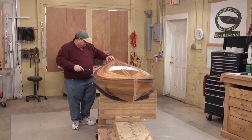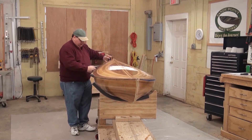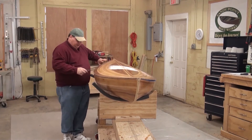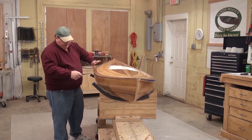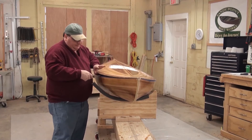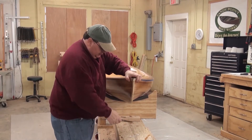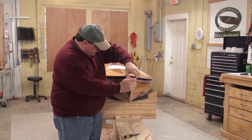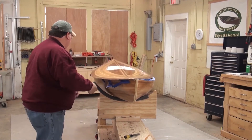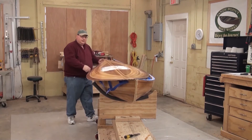Remember, underneath there's still an unfinished deck, so be careful — you don't want to gouge it. The glass is on and we've already put a couple of filler coats on top, so the top of this deck is ready to go. The only thing holding it on right now is right here, and the deck is still pretty fragile, but if you take a little piece at a time it will pop right up. There we go — deck is off.